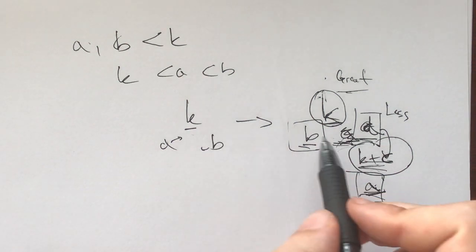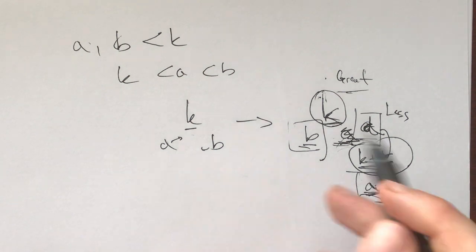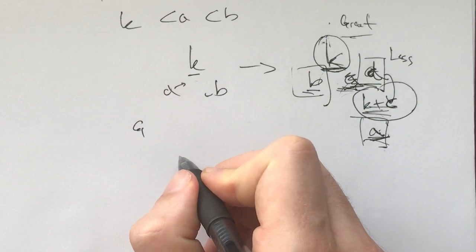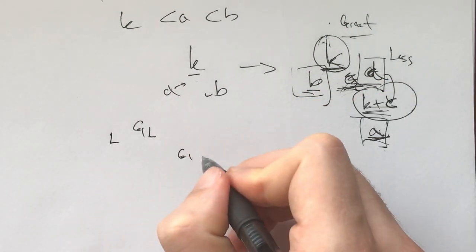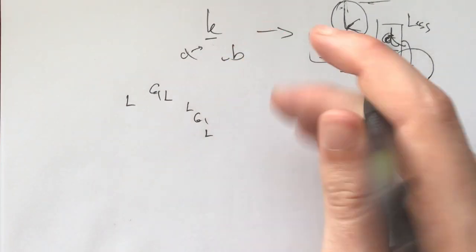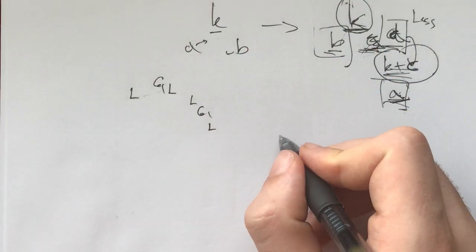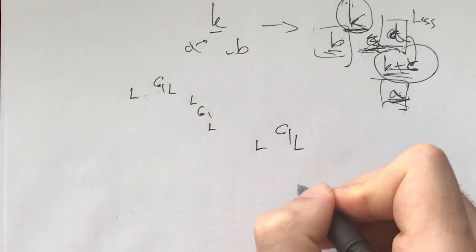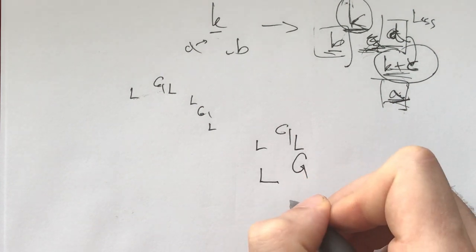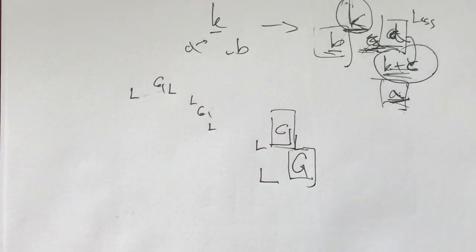Okay, this is cool. And now I invite you here to pause for another 5 to 10 minutes and see if you can push this forward or not. And the next idea is, well, what does that mean? That means at the end of it, when we have the great numbers, every great number will be surrounded by 2 less than numbers, like 2 lesser numbers. So what does that tell us about the number of great numbers here? Well, if you look at 5, we have great, then we have 2 less thans. Then the worst case is if we have another great and then another less than. So that means we have sort of a limit on the number of great numbers we have.